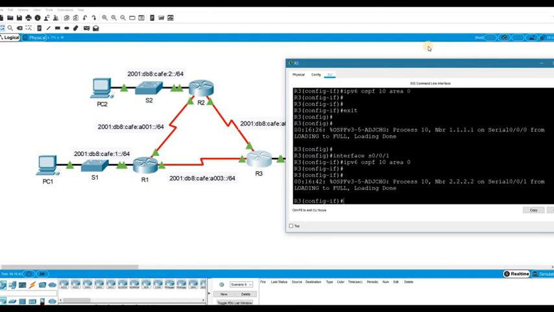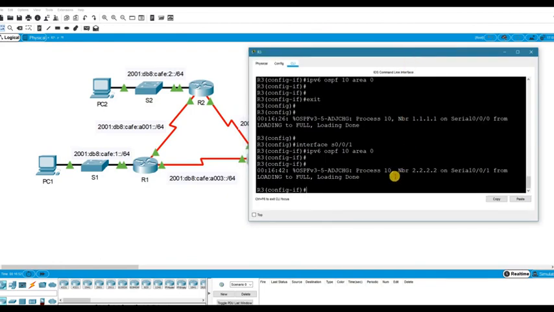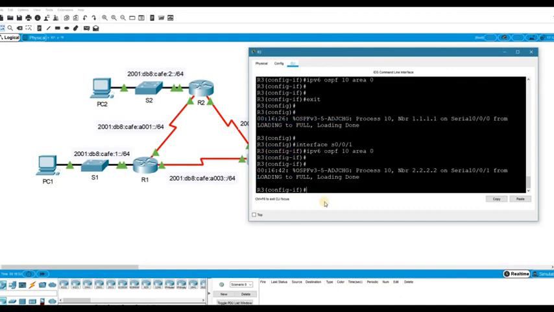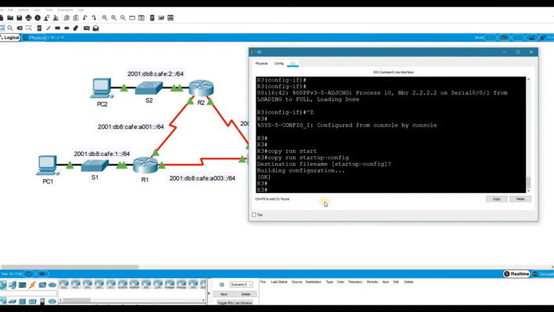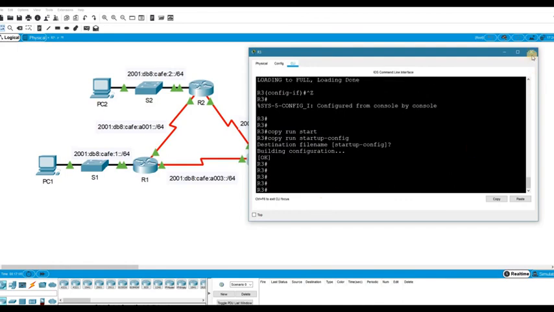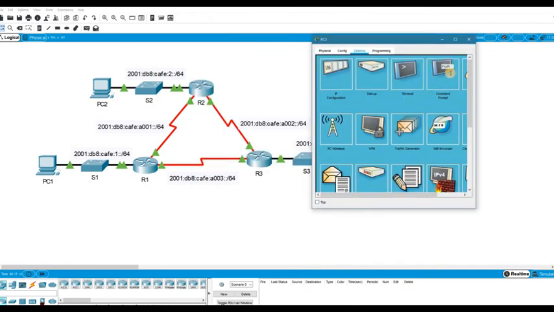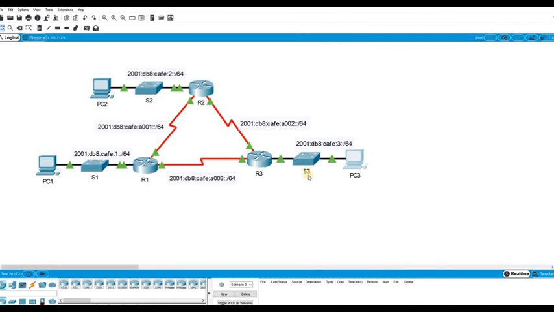Okay, so since we know that we're entering the correct commands, the correct values, it is expected that OSPF is up and running. Then you will see these adjacency messages popping out. Okay, so I'm just gonna go out. I'm gonna save this one right there. Yeah. So let me just check if we have a converged network.